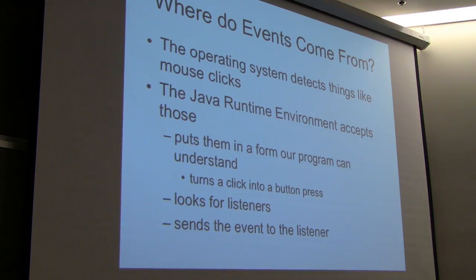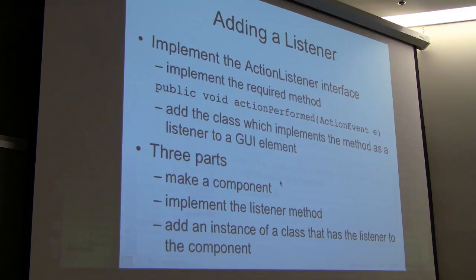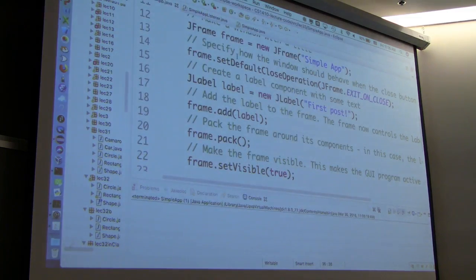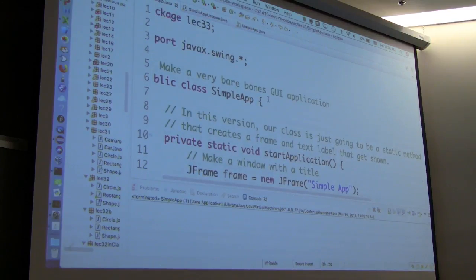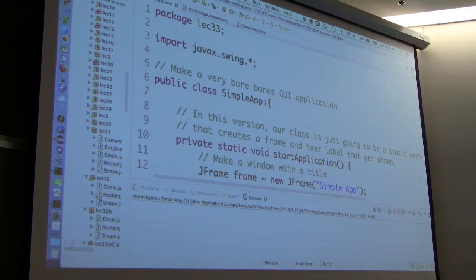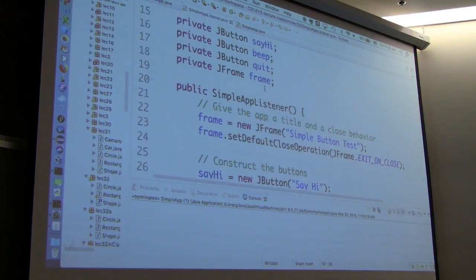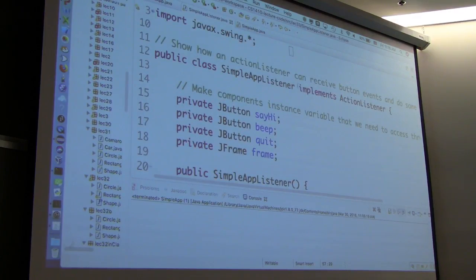So let's try to do this in our class. All right, so the first thing is that we're going to implement an interface that knows about these listeners. So that's how Java wants to do this. If we have a button, we're going to want to have that button implement an action listener, it's called. Let me just double check what we're implementing here. Implements ActionListener.